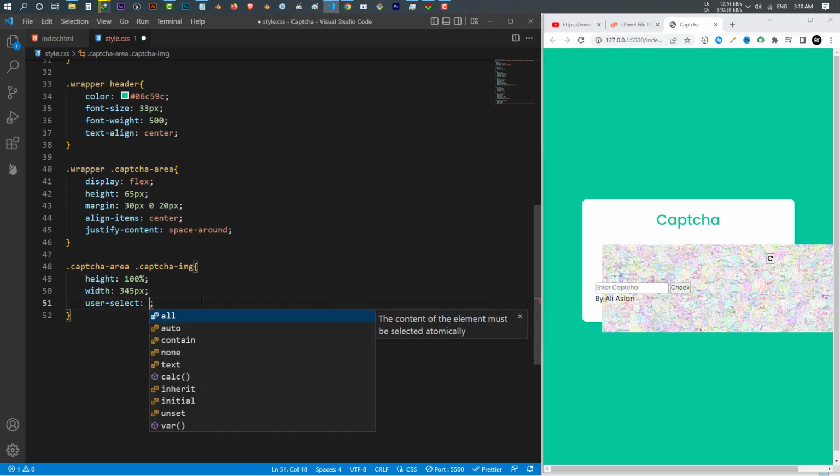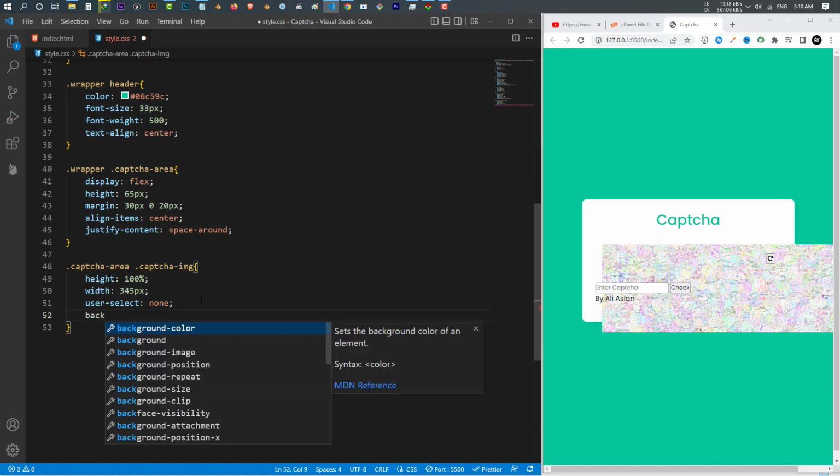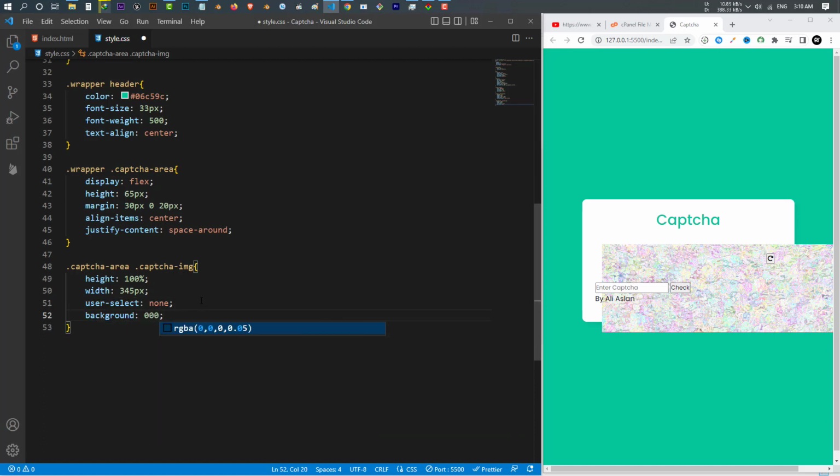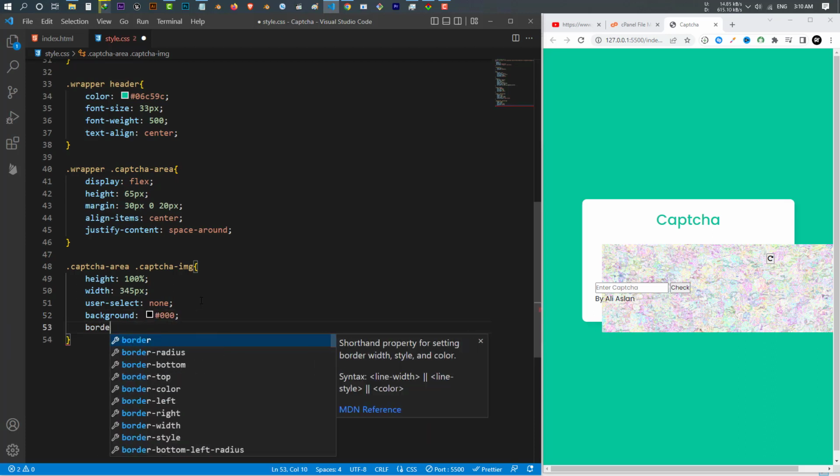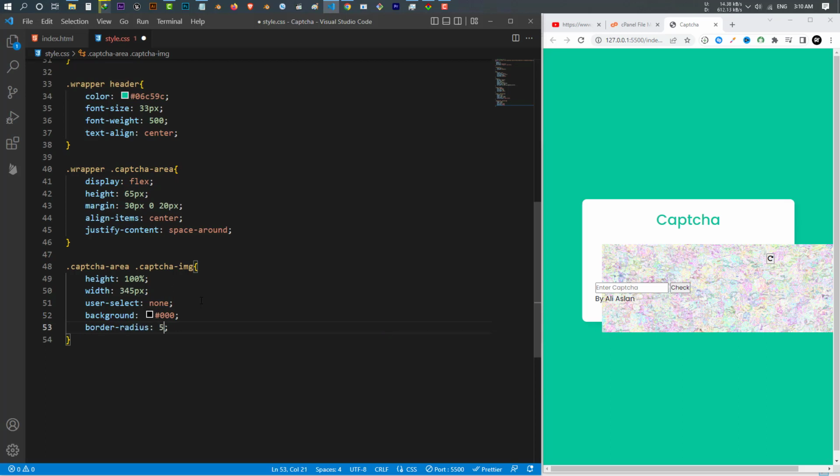User select, I set it to none. I give the background #000, and I also want to give it a border radius of 5 pixel, and I set the position to relative.